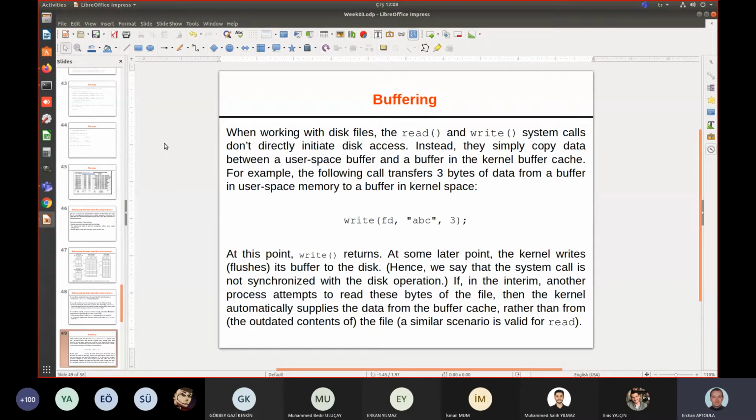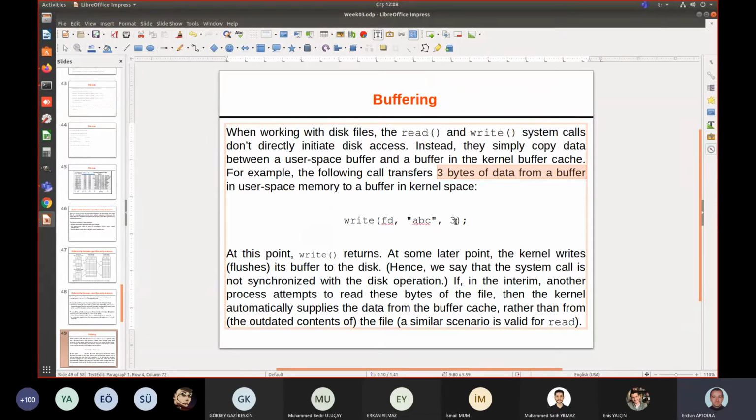I mean, you will still lose time while executing those system calls, because remember, a system call is an expensive operation, but at least the kernel will optimize to the best of its ability the number of disk accesses by keeping a kernel buffer. So if you try to simply transfer 3 bytes of data from memory to a file, because the number of bytes is very small and it is not worth a disk operation, the kernel will simply put them in a buffer in the kernel space.